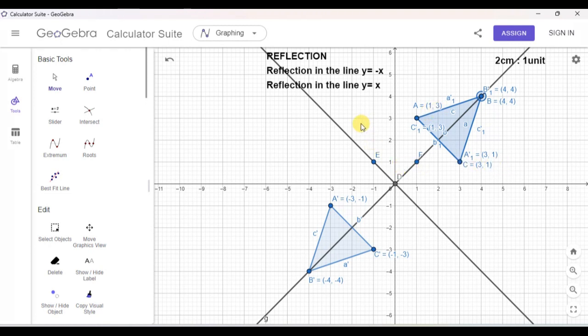So now the concept here is that when you are reflecting in the line y equal to x, shift the positions. Positive, positive. Don't change the values or the signs of the values. So if it is negative, negative, just maintain it and shift the values. But when it is y equal to negative x, in the same way, shift the positions but negate all of them. Correct? So it means that if the value is here and I'm shifting the position and negating them, they will all become positive and will come back to this original place.